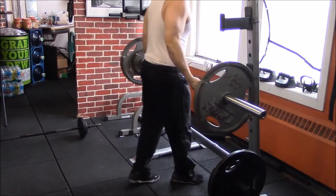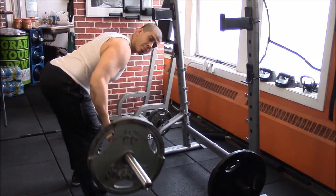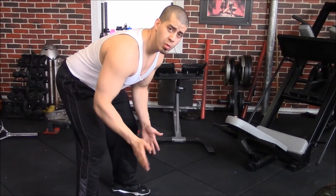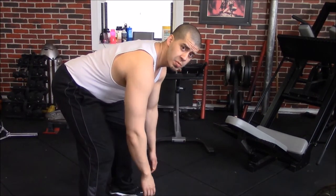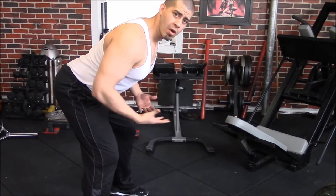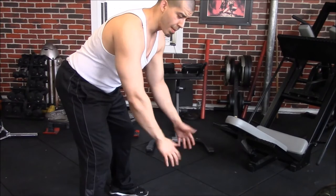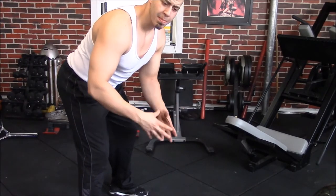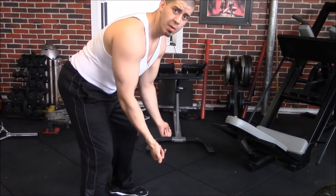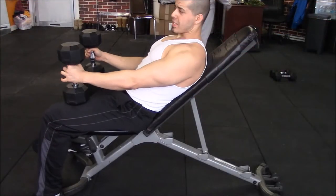After eight reps of incline pull-ups, grab the bar, take your chest down, and go into bent over rows for another eight reps — get a good squeeze in your back. For the bent over row, make sure your back has a neutral spinal alignment. Don't let the weight round your back forward — keep your chest out, back straight, bend from the hips, arms down. You can do it either supinated or pronated; they work different parts of the back and biceps. If you do it supinated on the bent over row, do it pronated on the pull-ups so you're hitting both sides.